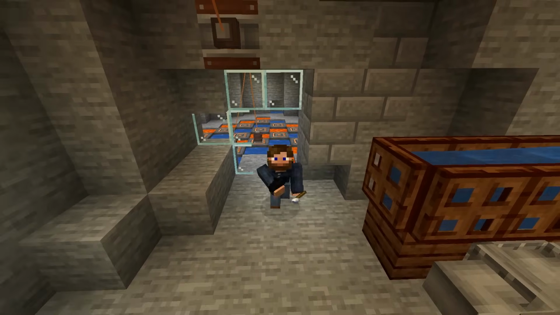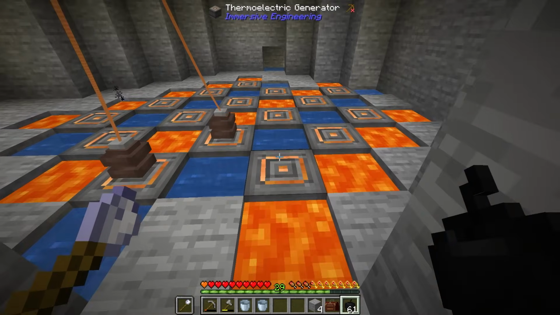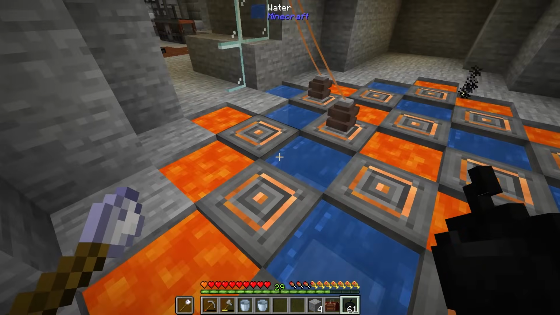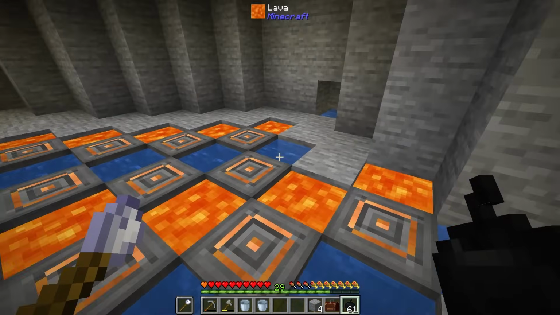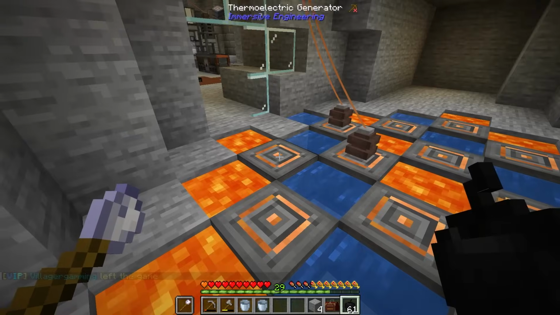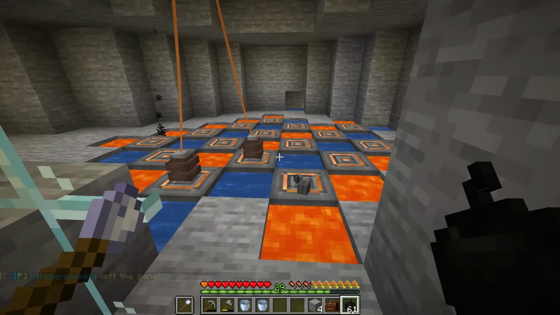So I decided to put in about 16 of these thermal electric generators, and this is a really nice setup for these, just making sure that you have all of the water running down a single line, and then just like this with your lava down the middle. This is going to be plenty of power, I think, for us getting our first few mega machines up.